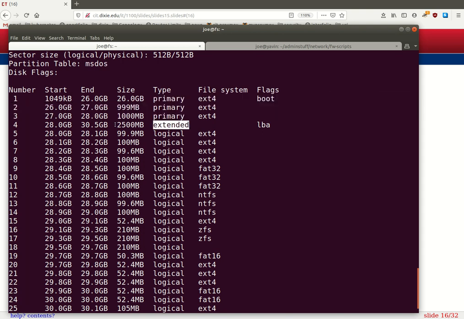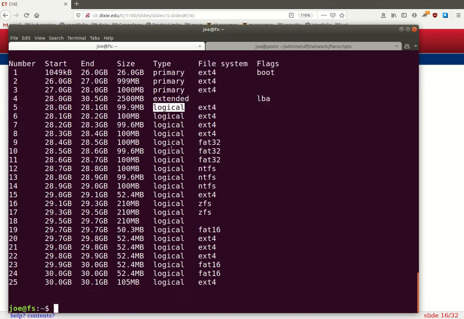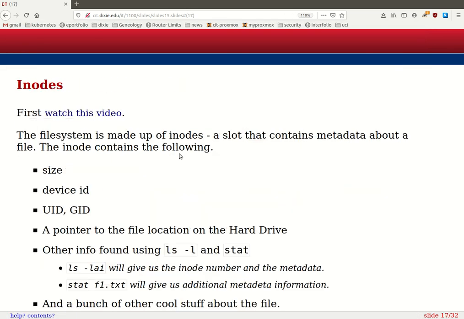I have an extended partition that's 2.5 gigs. Notice these are all numbered 1 through 4, as we indicated before. Inside of that, I just have a bunch of logical partitions. So this one was MS-DOS. I'll show you a GPT one at some point. Okay, let's pause there.